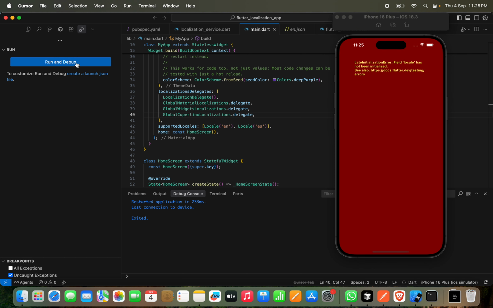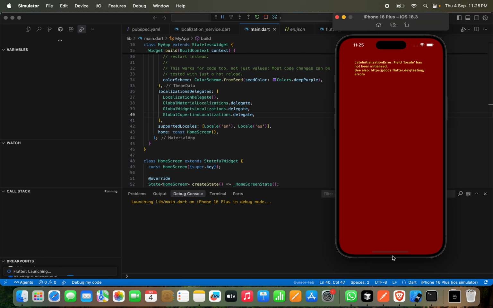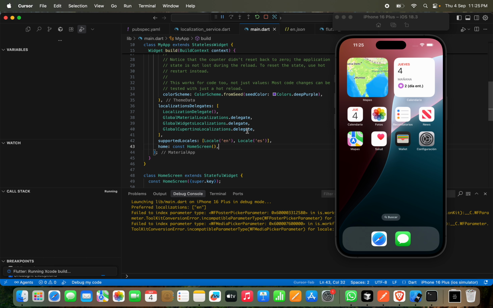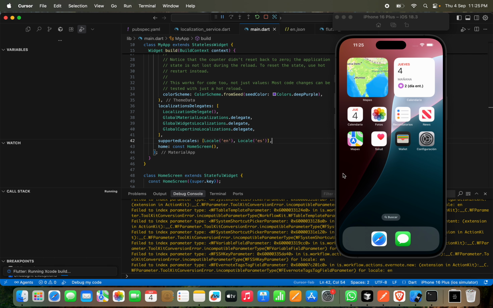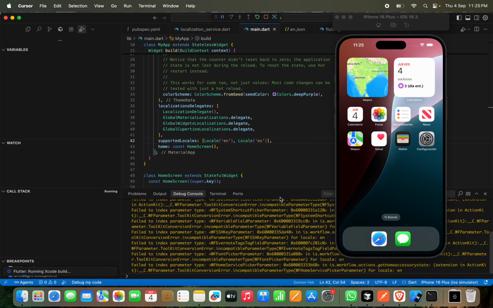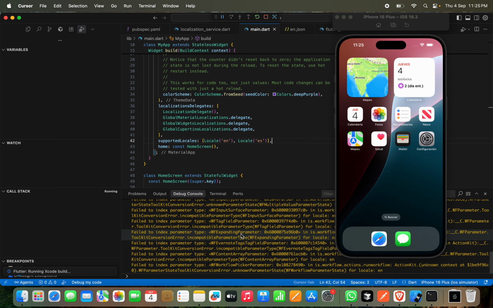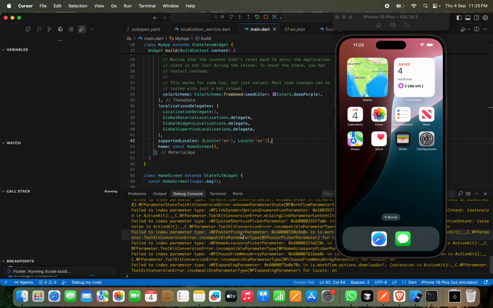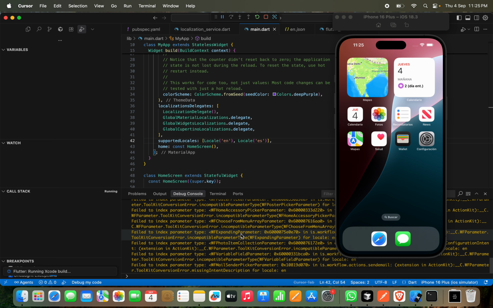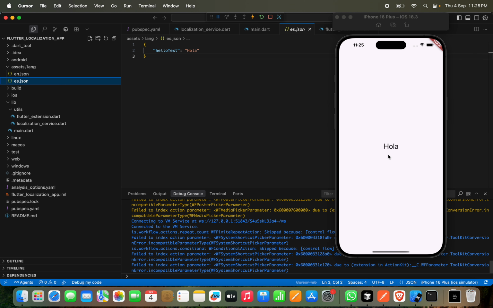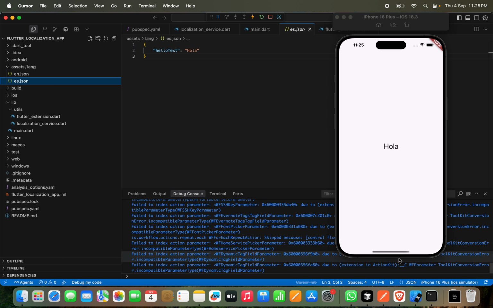We will run our app again. This issue was coming from the start, so we removed this line. Basically that line was creating the issue. Yeah, here we go. So now hola came.